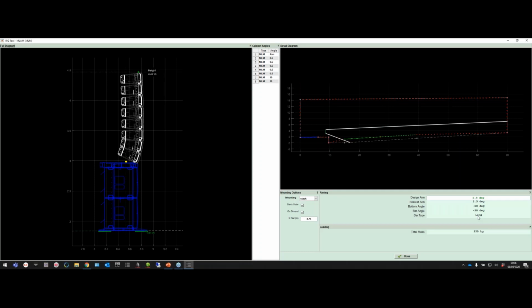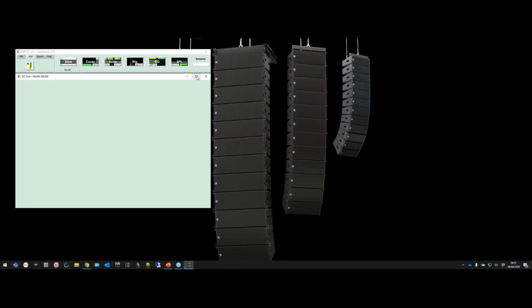At this stage, I would go against what I said earlier and try to reduce the amount of boxes during this distance, or the array height, if I can. With MLA Mini, although it's a bit trickier to achieve in display, we can grand stack on top of one sub. We just need to work that height out ourselves, remove the subs, and then offset it before we go ahead and optimize. The electronic optimization, however, will try its best to contain the audience area, even with 3 or 4 boxes overshooting there. We can actually just do that now and have a look at how it kicks it down.